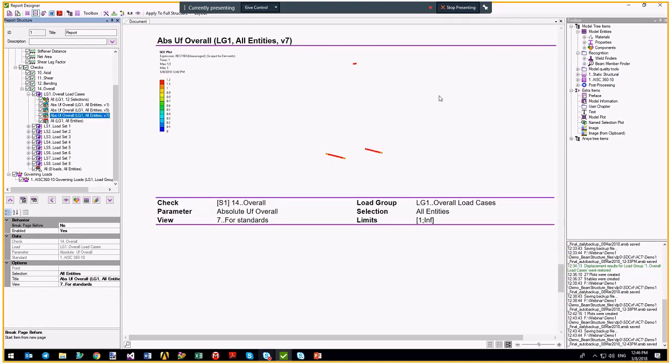In this webinar we have covered the basics of SDC Verifier, how to start in Workbench, what a job is, how to do load combinations and envelopes. We have checked a few tables in SDC, and we did an overview of a recognition tool called Beam Member Finder, which gives us the possibility to recognize beam member length, which is used in the AISC standard. Then we showed how we can perform the check and how results can be shown in the report. We have covered part of the features of the report because this is a much bigger subject which can be covered in a separate webinar. So we will finish this webinar.